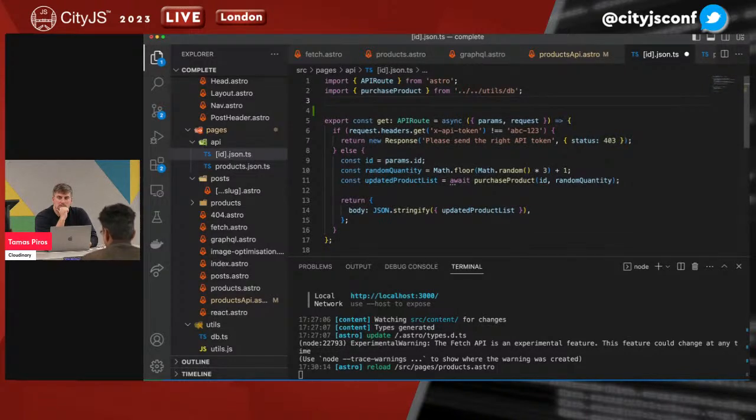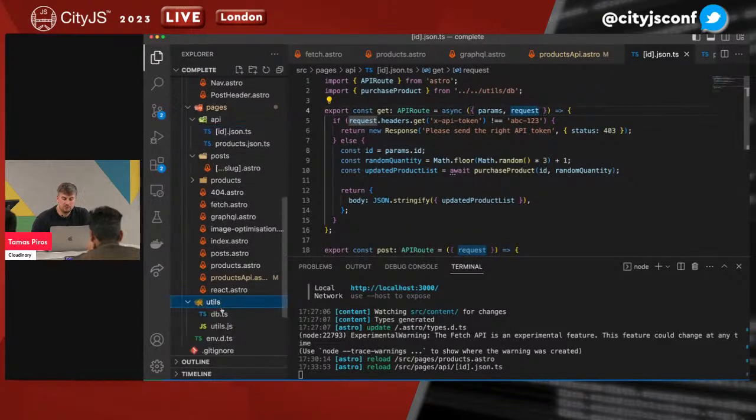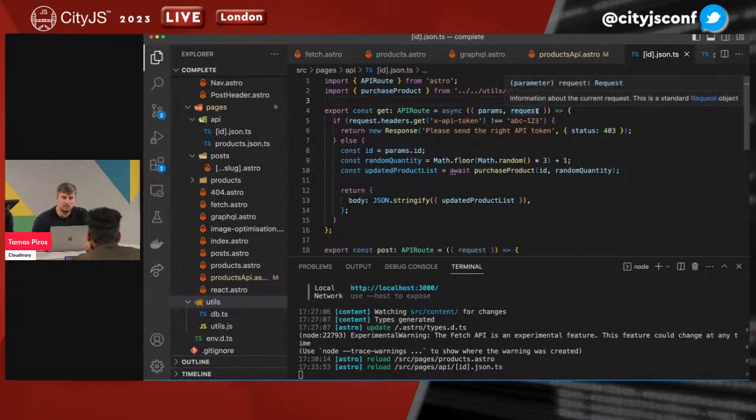Kind of a middleware, like before the request gets received by the particular handler, it would have an intermediate function where something else gets executed. For example, if I have to handle the X API token for all of my requests, then I would handle it in a centralized place called a middleware. You could. In these API routes, you have access to the whole request object. So that means you could put some middleware function in utils or in the middleware folder, write that logic, and then just import it in here. If that makes sense. And then you could do whatever you want to do, the token or whatever.